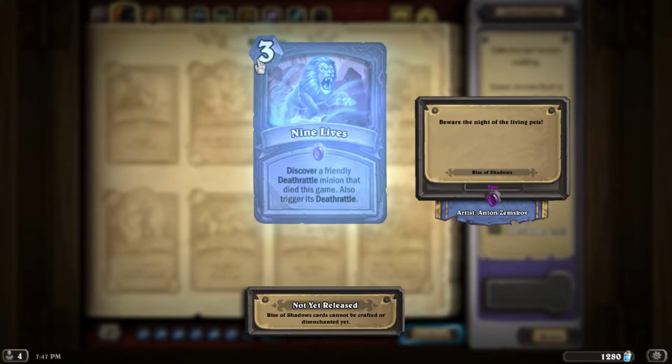Next we have a 3 mana epic spell. I guess the slight difference between the cards is that commons, rares, and epics cost different dust to craft, but that's the difference. Legendaries all cost the most. So the spell is Nine Lives: discover a friendly death rattle minion that died this game. Also trigger its death rattle.